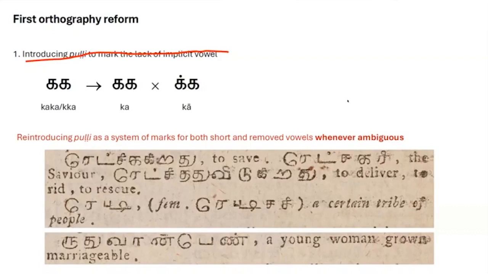So you still have double consonants here, but they don't have the puli because it's pretty clear, because of the grammar basically. And here it's not that it could be one or it could be one pen, so there is a mark of an implicit a. And so this is the dictionary. This is a published dictionary from the beginning of 19th century. So this is like 100 years after Beschi.